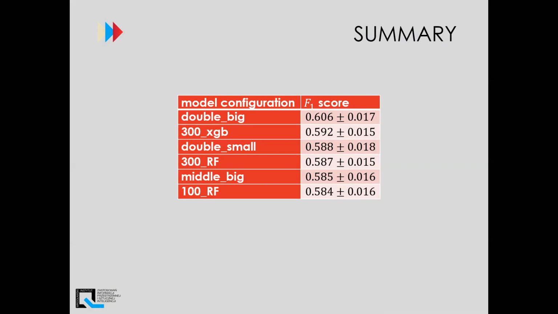Double Small is an artificial neural network with 2 threads and embedding from EPPAN of size 100. 300RF is an ensemble with random forest and embedding from EPPAN of size 300. Middle Big is an artificial neural network with 1 thread and embedding from EPPAN of size 300. 100RF is an ensemble with random forest and embedding from EPPAN of size 100.